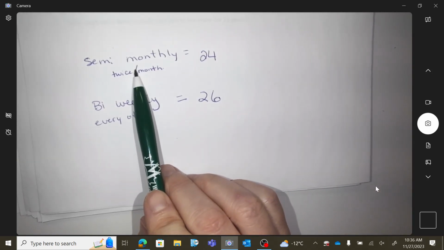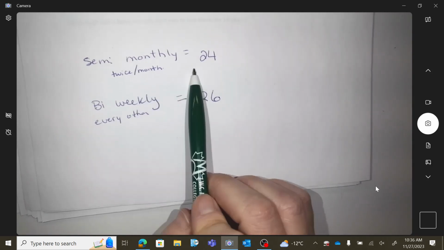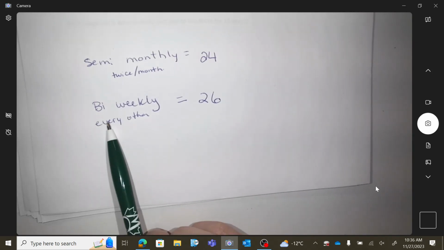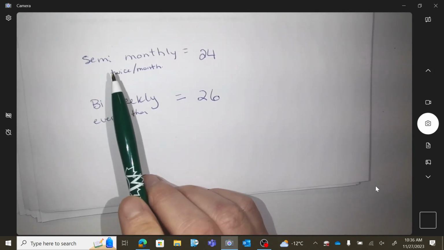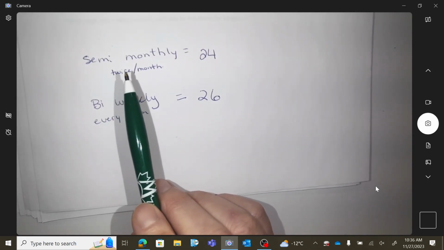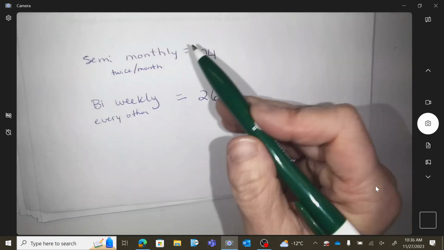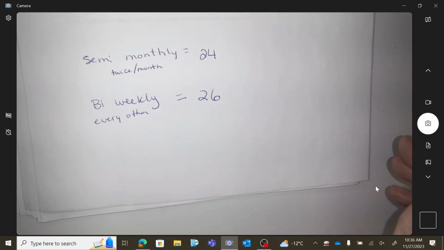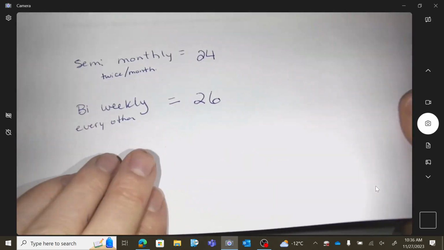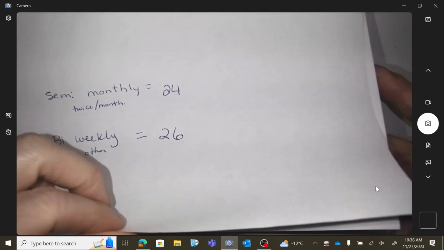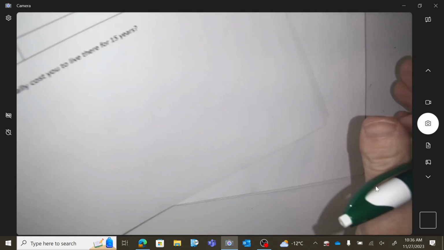Semi-monthly is like if I get paid, that's how I get paid. Like on the 15th of every month and the 31st of every month. So I get 24 paychecks, right? Think of semi-annually, because you know that that's twice a year. So then semi-monthly is twice a month. Okay, but this is good. You might have some different things like that going on in your test, wink wink. Semi-monthly, bi-weekly.